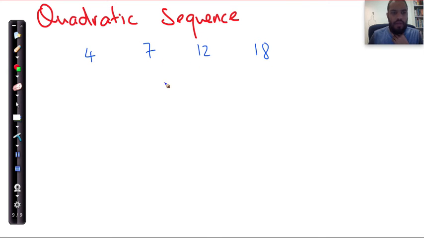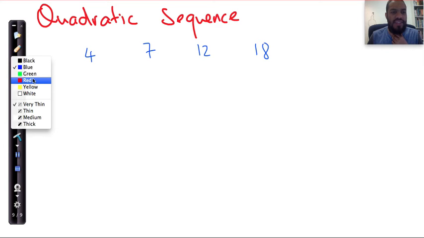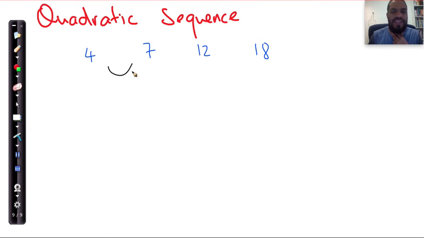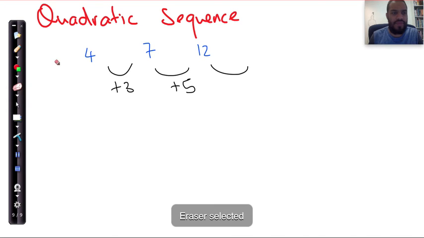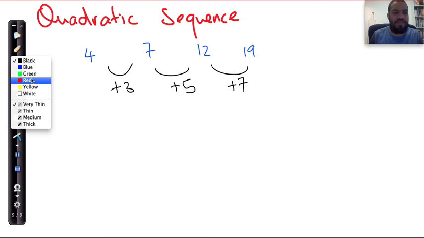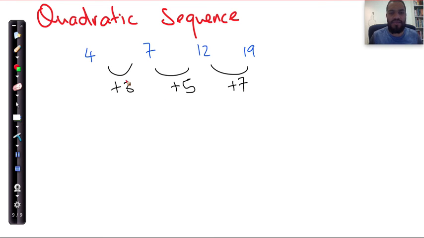What I'm interested in here is determining whether the sequence is quadratic, and the way I do that is by seeing if there's a constant second difference. So between 4 and 7 I'm adding 3, between 7 and 12 I'm adding 5, and between 12 and, let's make that 19, my apologies, otherwise it's not quadratic, I'm going to be adding a total of 7. And so what happens between each of these first differences? This is a sequence of first differences. What happens over here is you're adding plus 2 and plus 2.